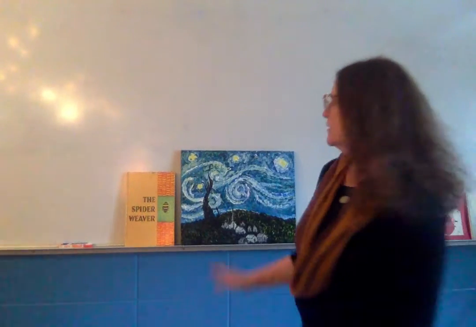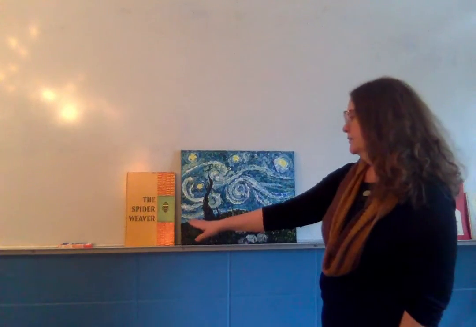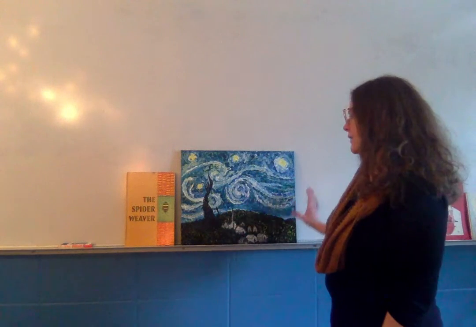In our previous class, we studied the work of Vincent van Gogh. We learned about when he lived, when he died, and the type of paintings he painted. We focused on one of his more famous paintings, The Starry Night. We talked about the horizon line and we talked about the skyline.